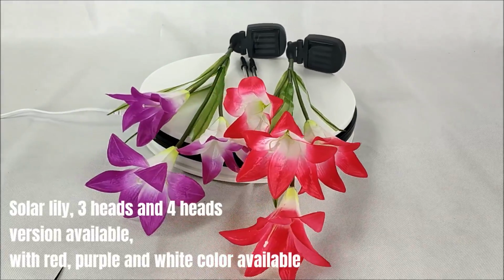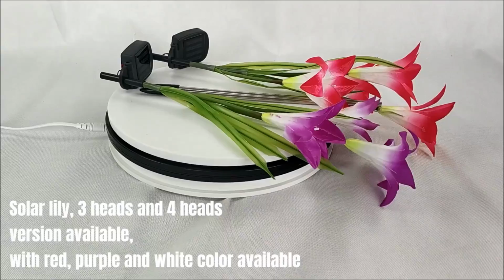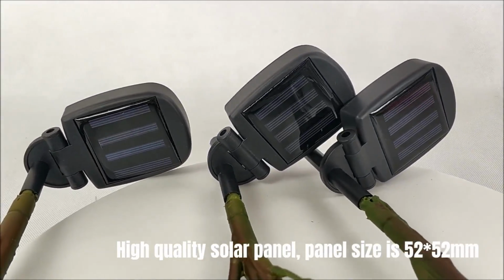Solar lily, three heads and four heads versions available, with red, purple and white colors available. High quality solar panel. Panel size is 52 × 52 mm.